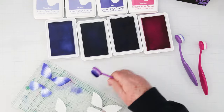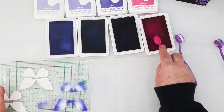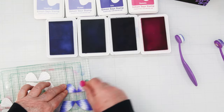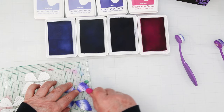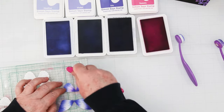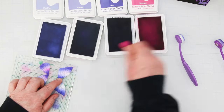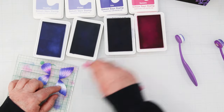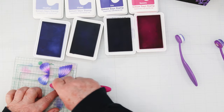And you'll notice I'm keeping the centers pretty white at this point. That's where the pink is going to go. And you'll notice on the card I did with a single butterfly, I actually left some of the white showing. The card that we're building today, I'm going to completely fill in the center with the pink. So when we get to the very end and we show you the cards again, you'll see the difference between the two blending techniques.